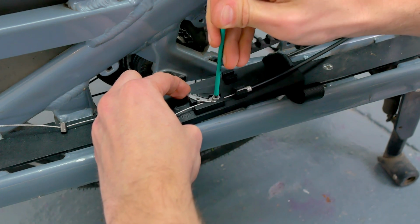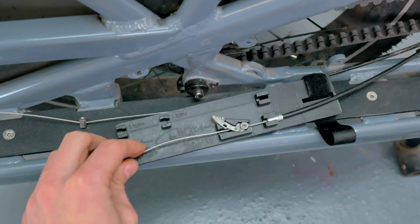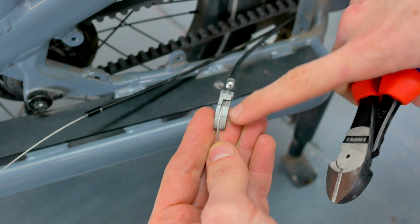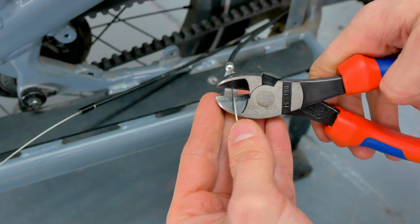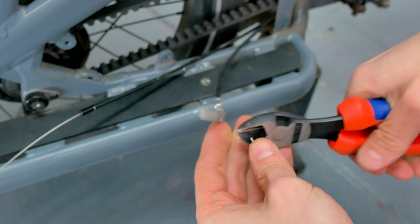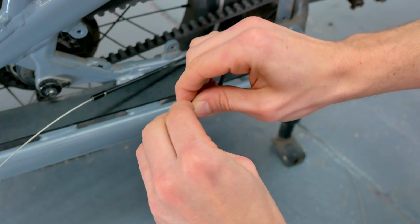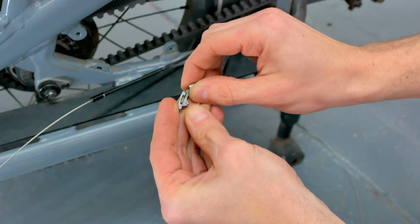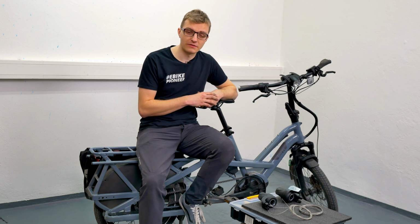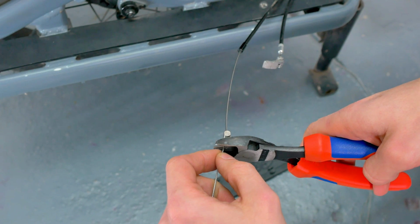Now we need to shorten the gear cables. On the special end cap, there is a small recess or a small notch that indicates where the gear cable should be cut. That is exactly what we are going to do, because when we do that, we can place the gear cable perfectly into the opening or notch underneath. For the second end cap, we can simply cut it as close to the end of the cap as possible, and now we are practically perfectly prepared to reassemble everything.